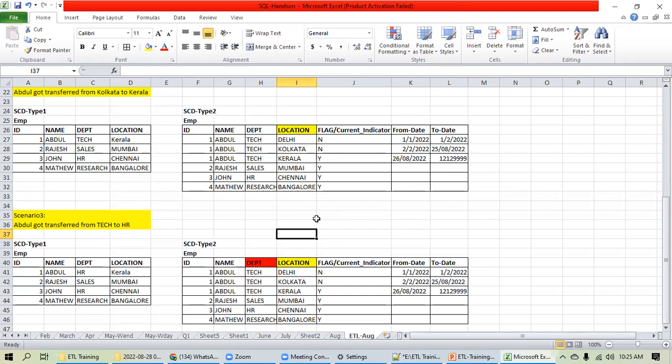Whenever in your project you have to create and maintain SCD type 2 on a table, you should ask the question: on which column?